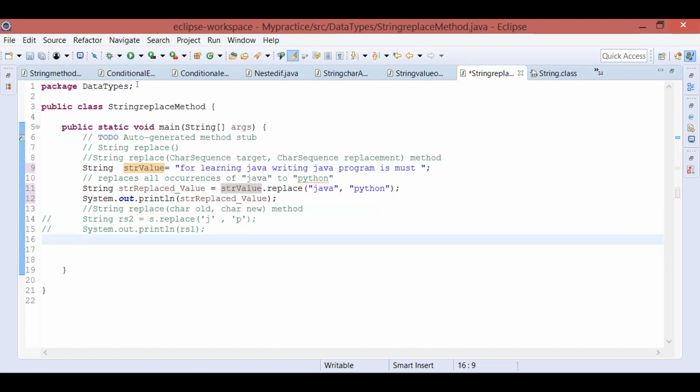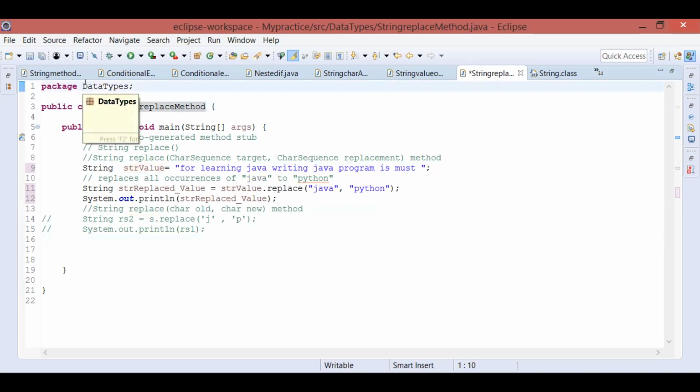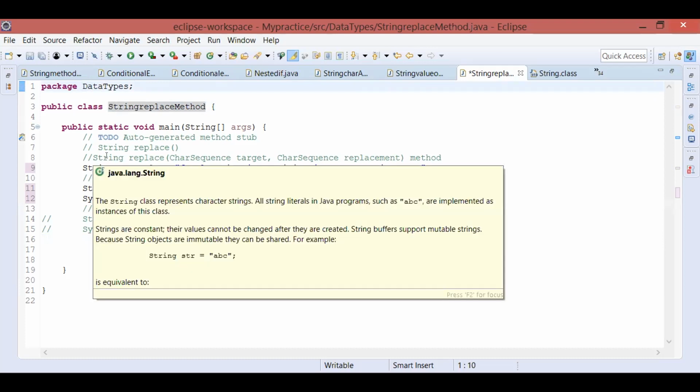So now, write the class name with a capital letter, the package name with small letters. Always remember that whenever you're writing package names, make sure you use small letters. Some default packages have capital letters, but that is not the standard.